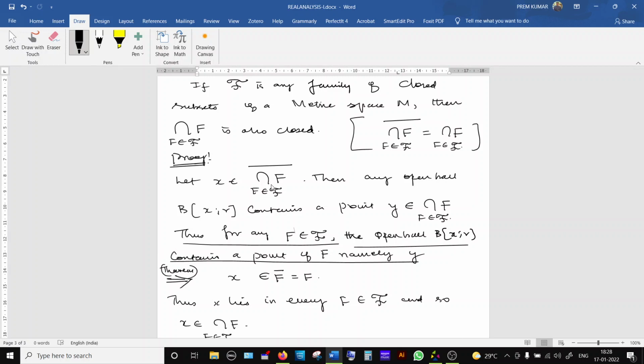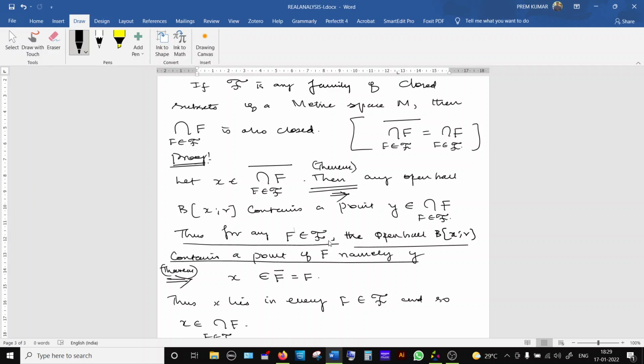So x is an element of the closure we have taken. Then here also we use the same theorem. Instead of this I can use implies. This implies any open ball B contains at least one point y in this intersection. So thus for any F, because of the intersection property, we are explaining this. Thus for any F, the open ball, the property of intersection we are linking with this theorem now.